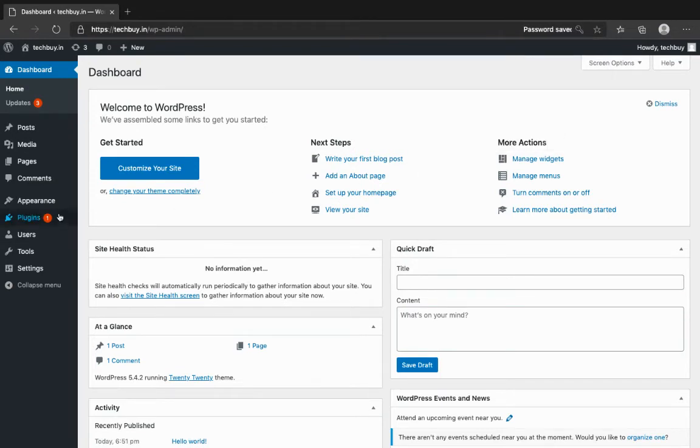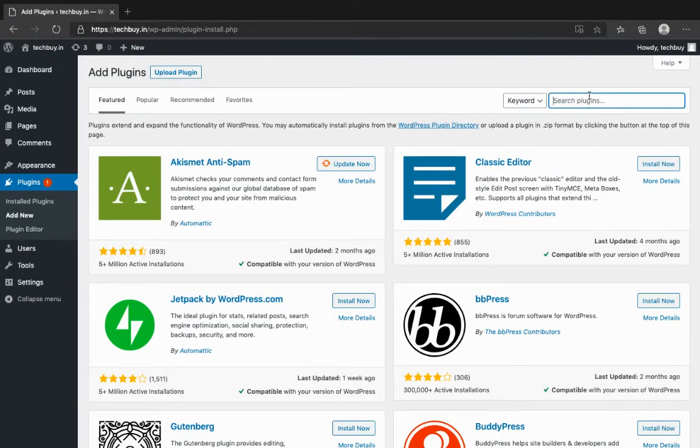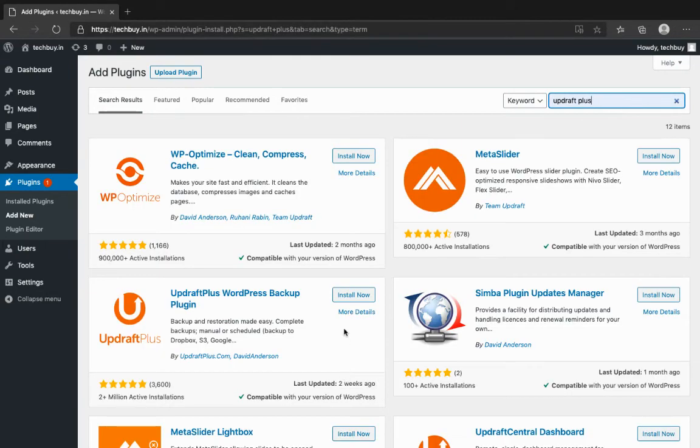I'll save it. Now what you can do is go to plugins and add the plugin which you used to create the backup. As you know, Duplicator Plus is our plugin. Install this.